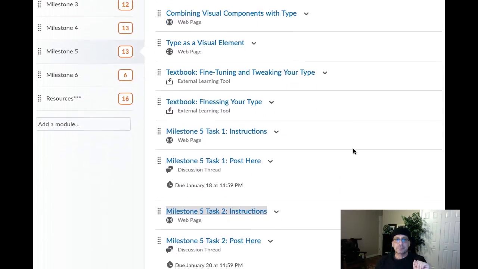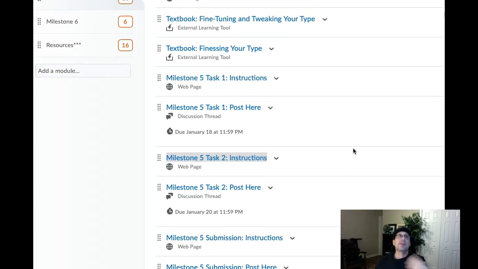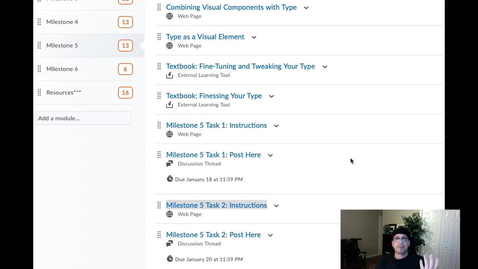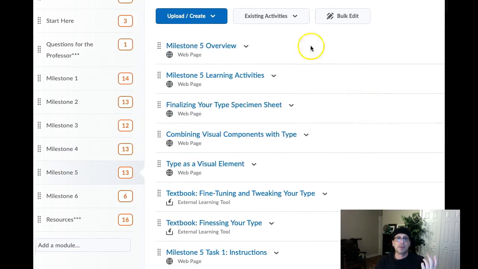And that's what we're going to be doing this week, just continue working on those letter forms and fine tuning things. Okay, so we also have a couple of additional tasks this week, but first I want to go through this. So we've got finalizing your type specimen sheet. Take a look at this because it really gives you some good ideas and some insight into what to look for and how to really scrutinize your type specimen sheet as well as the type for your final adjustments there.